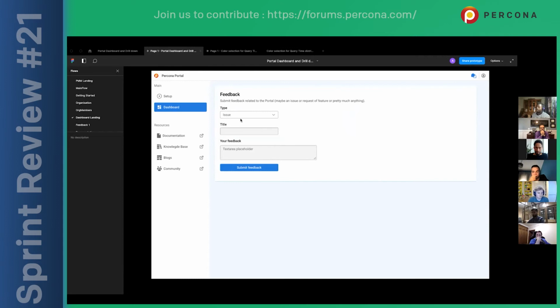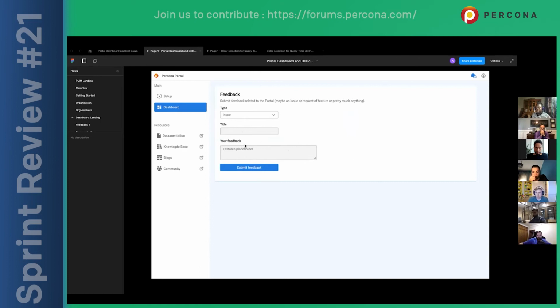We thought that perhaps there would be different types of feedback customers would want to give, maybe a feature request or an issue. So this drop down would allow the customer to select that, and then they can also add a title and provide that particular feedback.